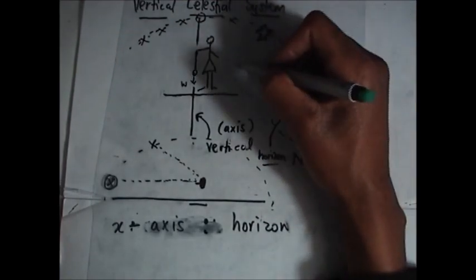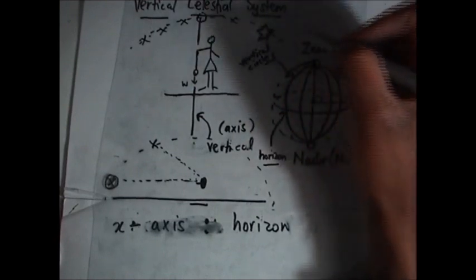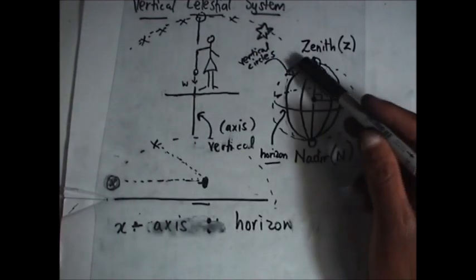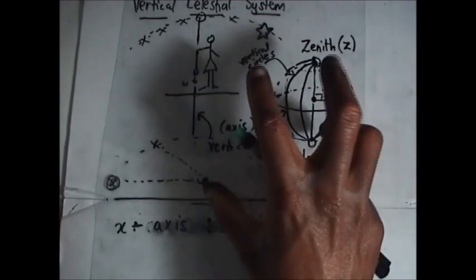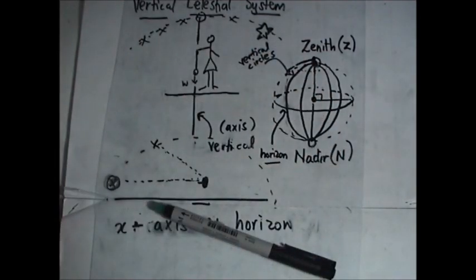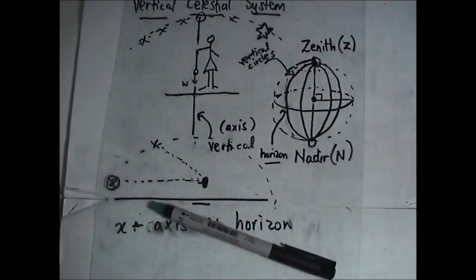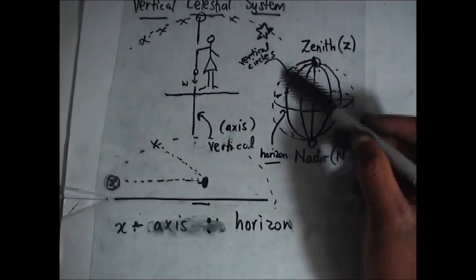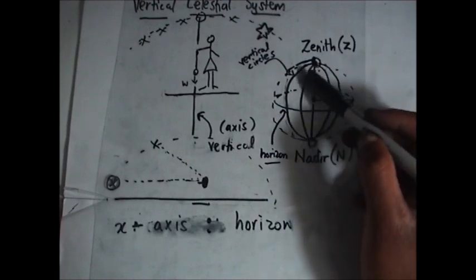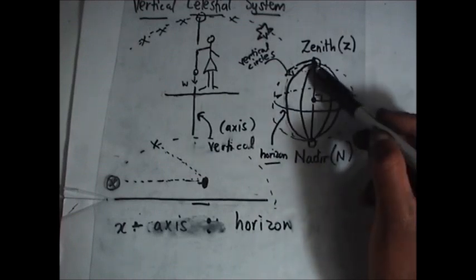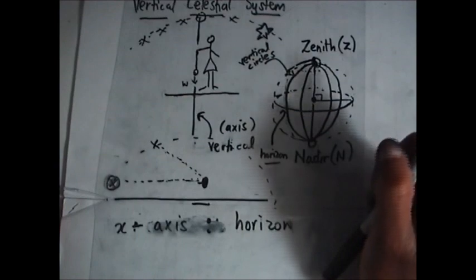Now in our vertical system, they are called vertical circles. In our terrestrial system, they were called meridians, but here they are called vertical circles because we are no longer on the terrestrial. The terrestrial will be somewhere there where the observer is, but now we're looking at the grand scheme of things, the outside world, everything. We are looking at the celestial sphere, the skies. So these are lines in the skies. You cannot see them. They're imaginary lines in the skies, but this is their definition. They are great circles that encompass the vertical, and they are perpendicular to the plane of our horizon.